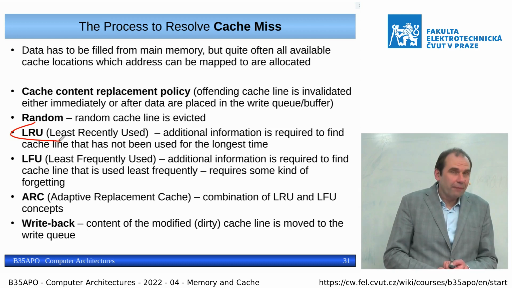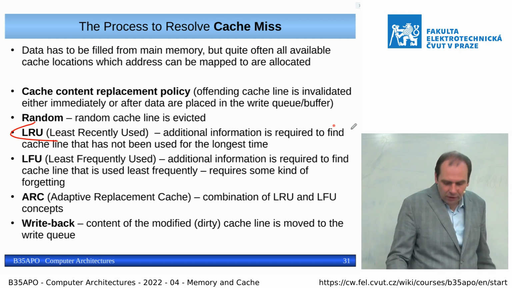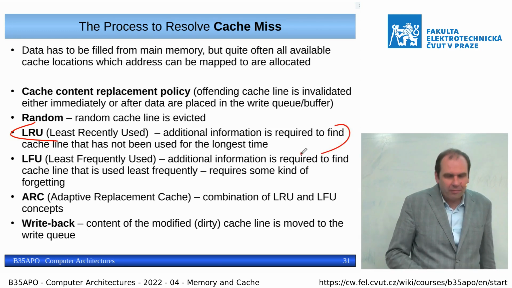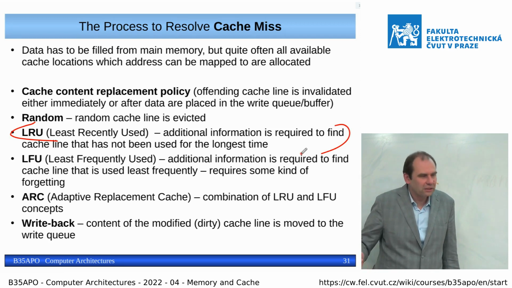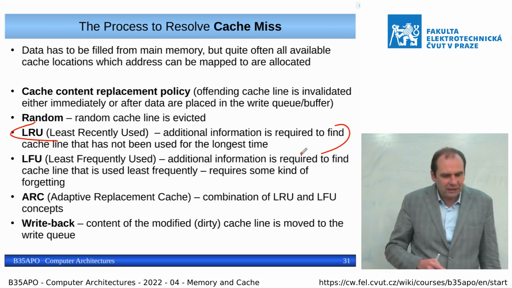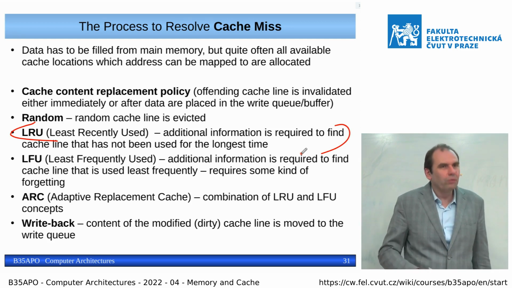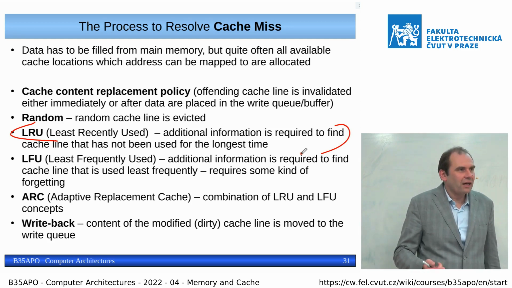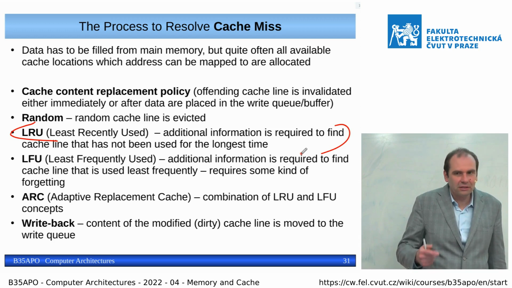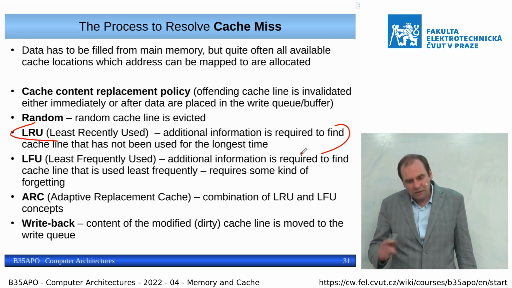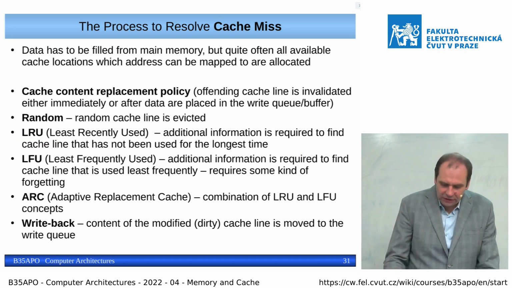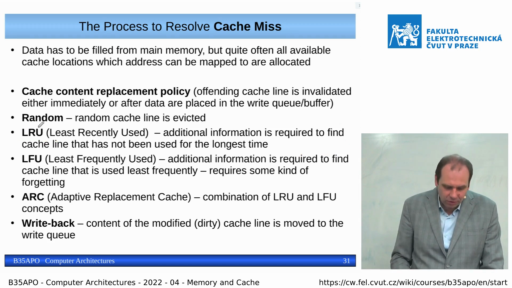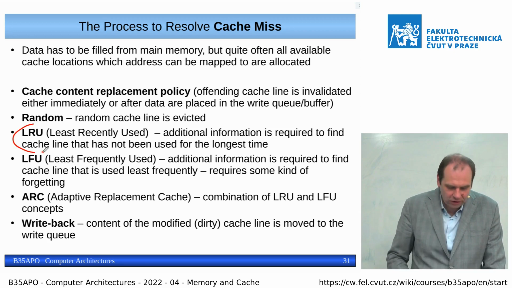For some cases, this algorithm doesn't work so well because, for example, if you have multimedia data and you read the multimedia stream, then you probably read it only once. So such data are not necessary to be kept in the cache for longer. So there is a mechanism to inform the cache that some data should not be cached and so on. But generally, this algorithm works quite well.